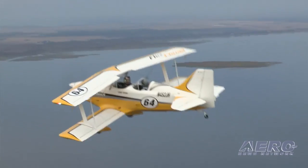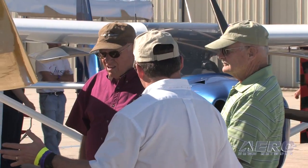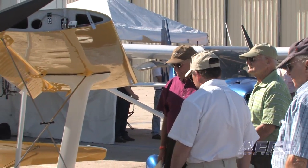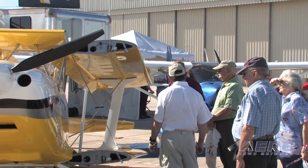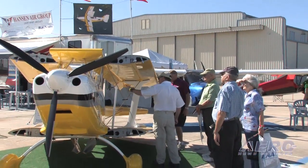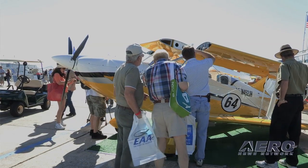The aircraft is available both in experimental build-it-yourself as well as LSA configurations? Right now in the U.S., it's just as an SLSA factory-built. They have a kit they sell in Europe, but it would not meet the 49%/51% rule. Eventually we'll sell an ELSA kit, but we have to get the builder's manual up to ASTM standards, and that's taken a little while because we want to make sure it's done right. But eventually that will come.